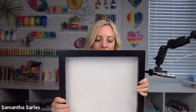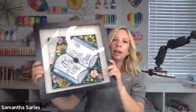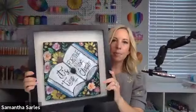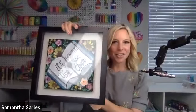So I got this shadow box at Michael's, and I so wish that I would have done this and actually decorated my graduation cap when I graduated. But what you can do, I'm just gonna put it in there real quick so you can see, is for a little keepsake, you can put it inside. I don't know if that's gonna be backwards for you. Put it inside a keepsake box, and now you have this really cool memory about graduation, and it makes a great gift. So if you're making this for someone else, that's such a special gift to give them. So there you go.